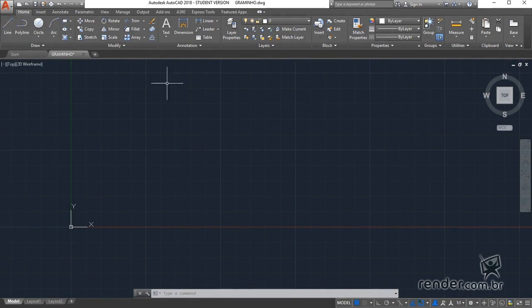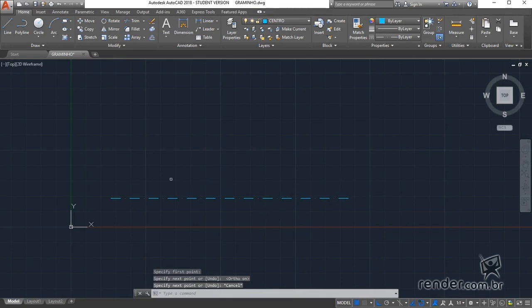Let's create a center line. For this we select from this list in the Layers panel of the Home tab the center layer. Next we activate the command line, which traces lines, and click on a point on the screen. We have enabled this option in the status bar to create orthogonal lines. We finish the line stroke by clicking on another point on the screen.